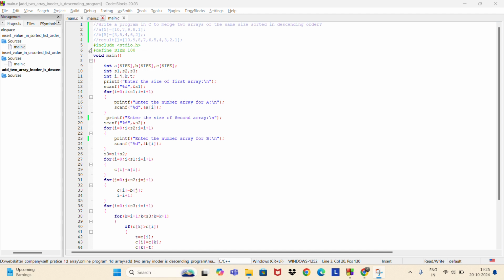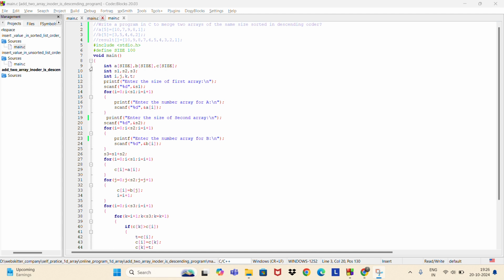Line number 6 has #define SIZE 100. This defines a constant SIZE with a value of 100. This will be used as the maximum size of the arrays A, B and C. Line number 7, void main. As we know, this is the starting point of our program.